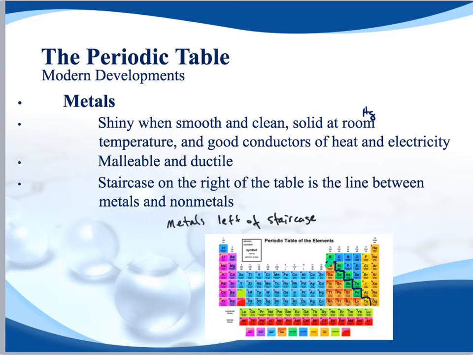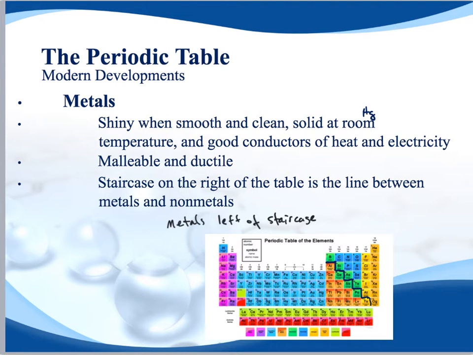And so where are they on the table? So the staircase line over here, and I drew it in, and hopefully the table that you've downloaded or that you have on your browser has a very clear line in here. If it doesn't, draw yourself one in. Elements that are along this line are considered metalloids, with the exception of aluminum. Aluminum's a metal, but boron, silicon, germanium, arsenic, antimony, tellurium, polonium, all those are considered metalloids. Everything else, beginning here with aluminum, gallium, tin, bismuth, and these elements down here are basically existing only for fractions of a second, so we don't really deal with them a whole lot.